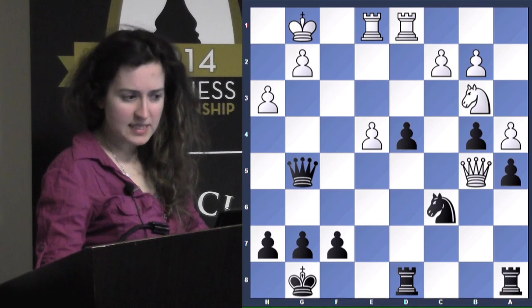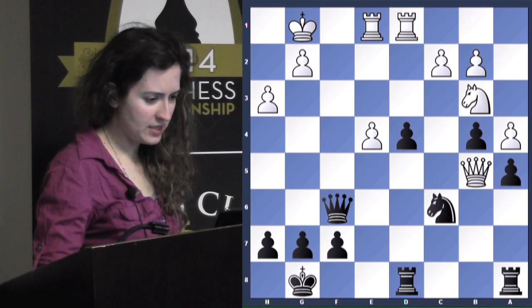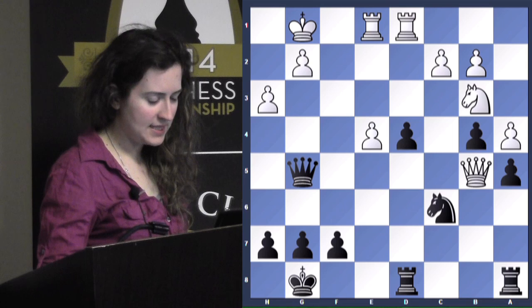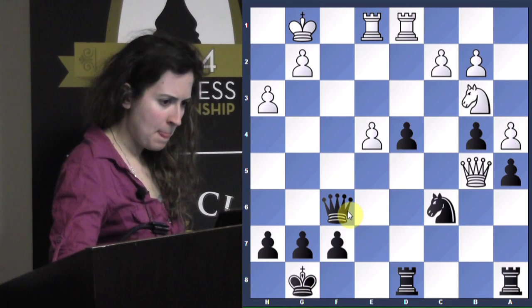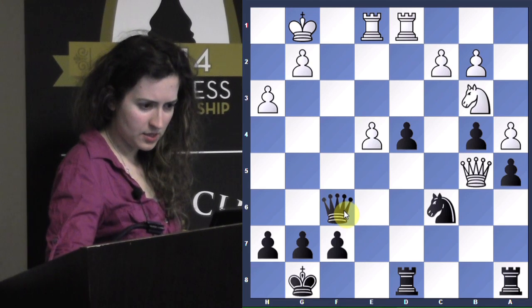Yeah, I mean, there are different ideas. You can also play queen f6 to defend the knight. This is the kind of moment that is not so easy to figure out, like immediately the difference between queen g6 and queen h6 and queen f6. All of them do that. It seems reasonable, queen f6.